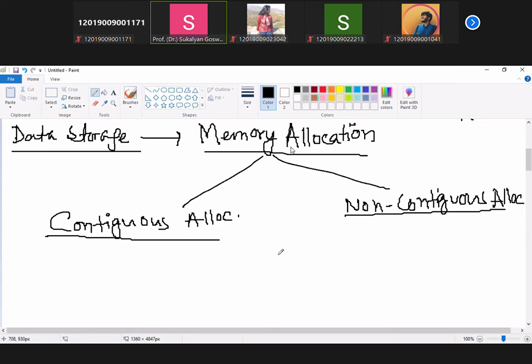Now, in case of contiguous memory allocation, an example can be array, and for non-contiguous, an example can be linked list, right?